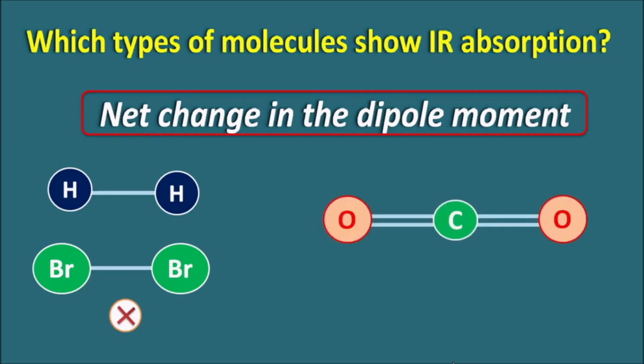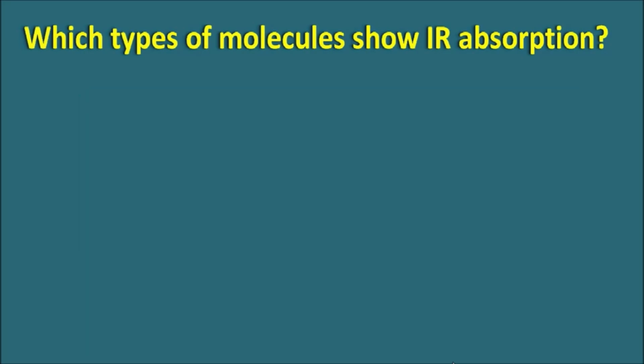Similarly, take the case of carbon dioxide, a linear molecule, and the dipole moment of carbon dioxide under resting conditions is zero. Suppose when the IR radiation falls, one of the bonds stretches like this and the other bond stretches like this. Then they stretch such that there is no change in the dipole moment. Again the dipole moment is zero. This type of stretching is what we call symmetrical stretching, where both of the bonds are increased. In such a case, it cannot show IR absorption. So, homonuclear diatomic molecules as well as molecules with symmetry cannot give the IR signal. Molecules which have bonds showing a dipole moment can show the IR signal.